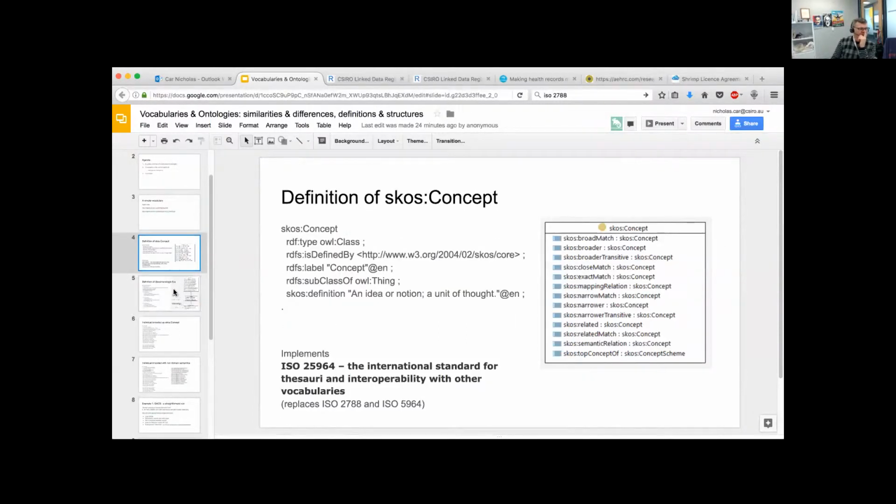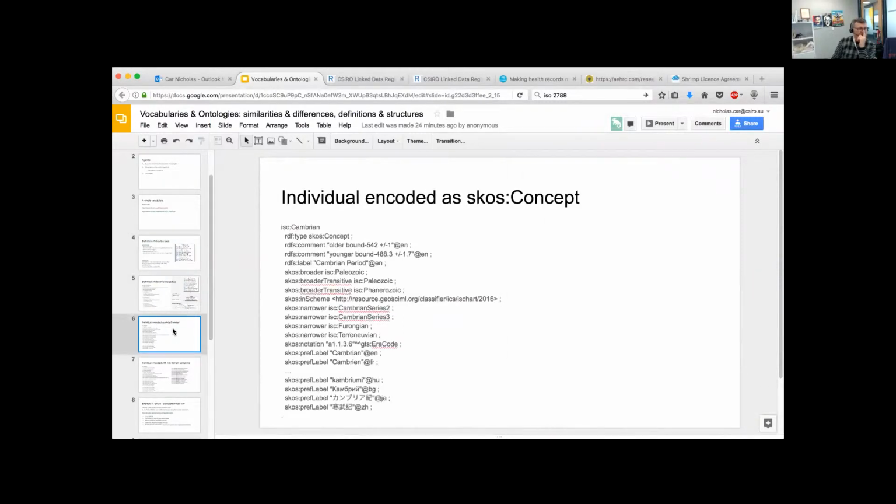Actually, just flip through to number 6 first, Nick. Here's an example from a vocabulary which I've been managing and working on for a number of years now, got papers written about, and was published through the SISVoc service, which we developed at CSIRO in Perth.